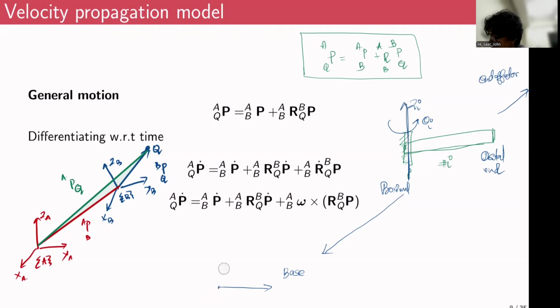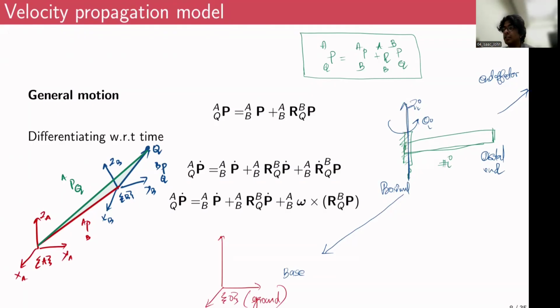Maybe if I represent the fixed frame here as frame 0, which is the ground, it's not easy to represent the center of gravity of a floating link with respect to the ground, because it keeps on changing its position and orientation. It's highly dynamic. What we typically do is we represent the attributes of a floating link with respect to a frame attached to the rigid body.